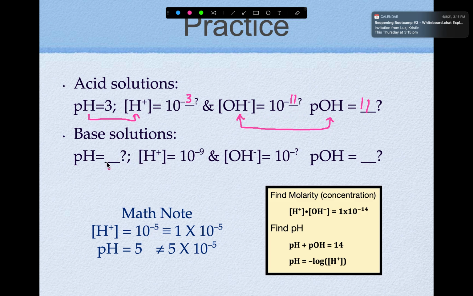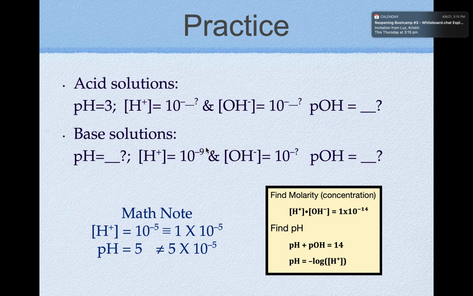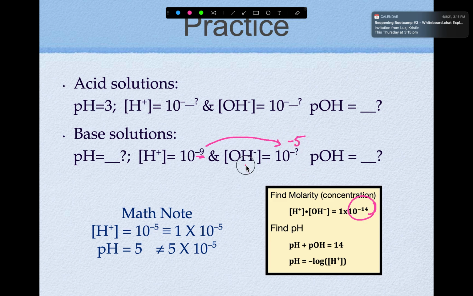So there we go. For the base solution, be nice if you figure this out, so pause the video, give it a shot. But you do have 2 more to do on the lecture notes. So let's first go this way. Let me undo this so we only are thinking about one thing. I'm going to go over here. What would that be? Remember, they add up to negative 14, so this will be negative 5. Remember that these are connected, so I can just bring this down and change its sign to make it 5.